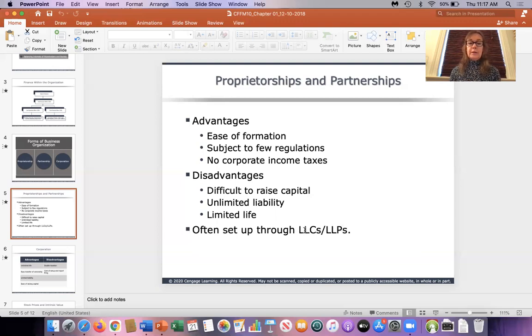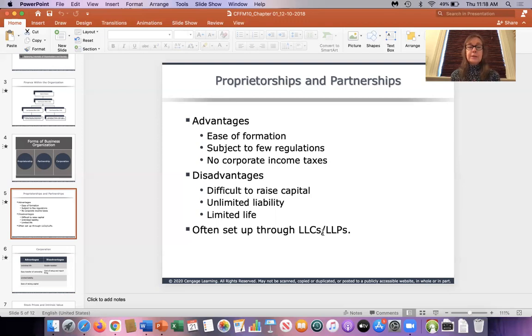An LLC is a limited liability corporation. An LLP is a limited liability partnership. So you can set up an LLC or an LLP and what that means is that you are protected on your liability. You have limited liability, and yet the profits flow through to your personal tax return, so you don't pay corporate taxes. So you see a lot of these. If you see a company and after it says LLC, okay, that's a limited liability corporation. They are limited on their liability and the taxes are flowing through to their personal tax returns.